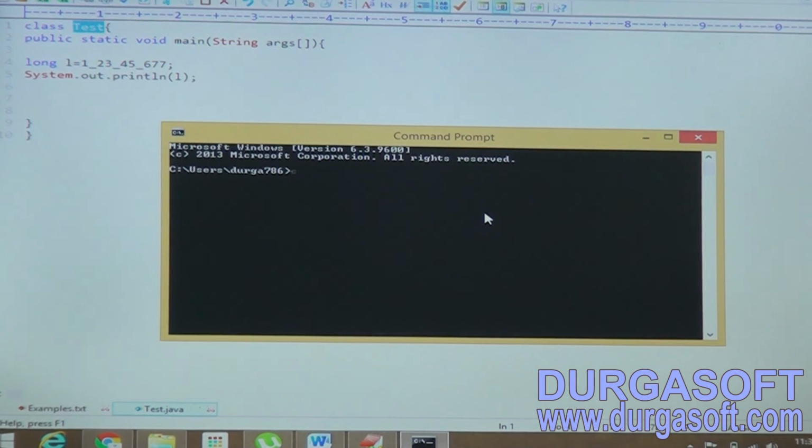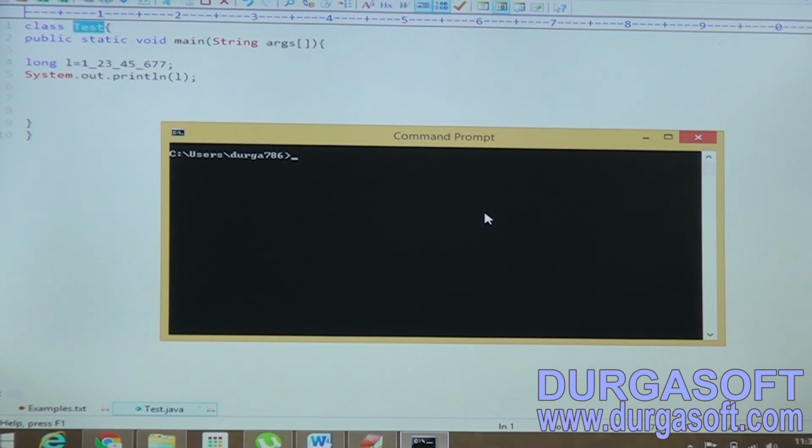If you want to get some output in our Java programming, we have to do two phases: the compilation phase and the execution phase. I saved this program on the desktop, so let me change the directory to the desktop: cd desktop. Then javac Test.java. The compilation phase is done.